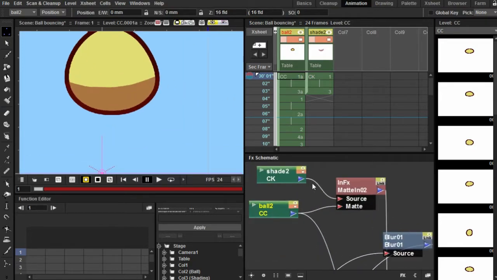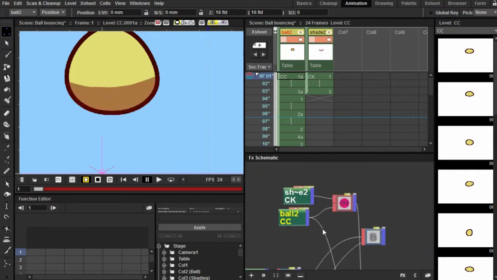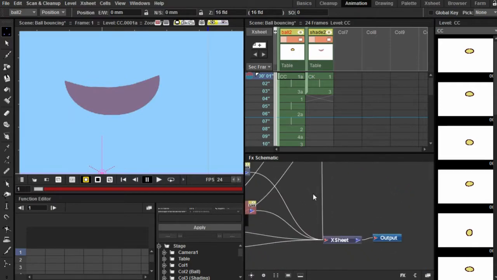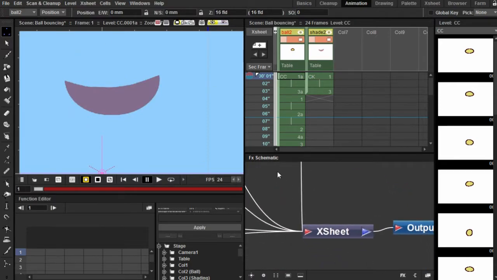And so you can actually delete this line. You want to click right here, drag, and go into the matte. And then it becomes like this, because otherwise it would just be like that. And then what you guys will notice sometimes is that you won't actually have this line. And where does that line go to? That line goes to the X sheet. So as you can see, your ball doesn't show up at all.